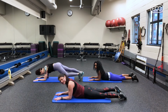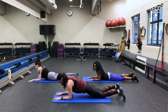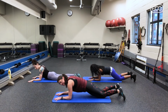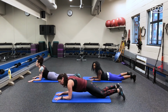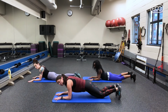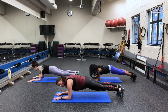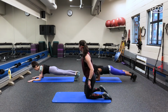So I like to do a plank this way because if I dig my knees into the ground and just pull my belly in and roll up, I know that I've got my belly pulled in. So the common mistake with planks, right, is that we're either rounding or we lift our hips or we let them drop. So you want to be just right there. Let's dig those toes into the ground and lift your knees up. So right here, you're pulling that belly button really, really in. And it's hard to really feel this plank.